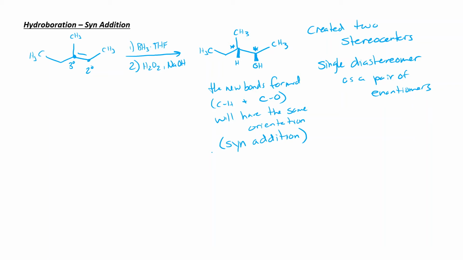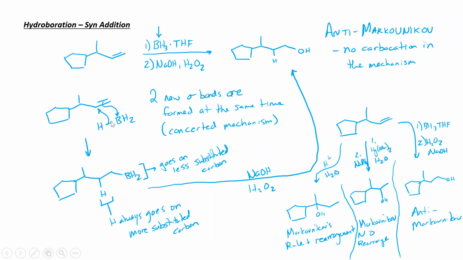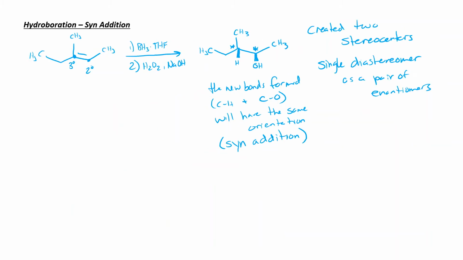Okay. So in hydroboration, the reason for this is because we do this concerted process where, as we had talked about before, this is a really organized transition state. They have to be lined up exactly the right way. The boron has to be over here. The hydrogen has to be back here, right? All of those things. And that carries over into the stereochemistry as well. In order for this to work, this is the alkene and this is the borane, right? They have to be lined up so that the borane comes from only one side.